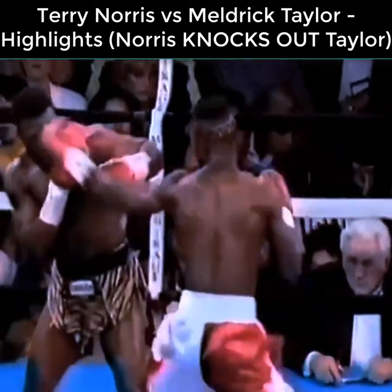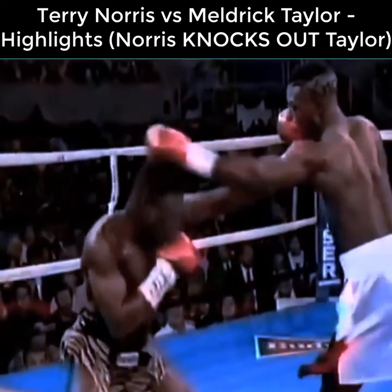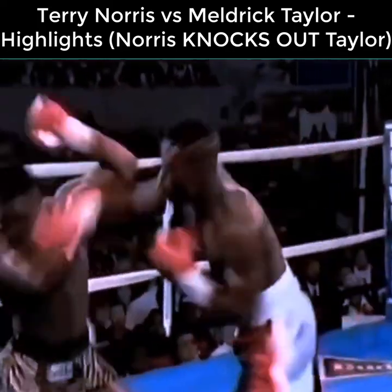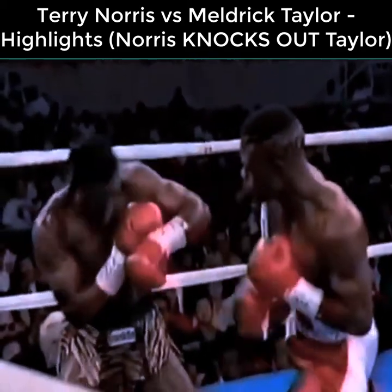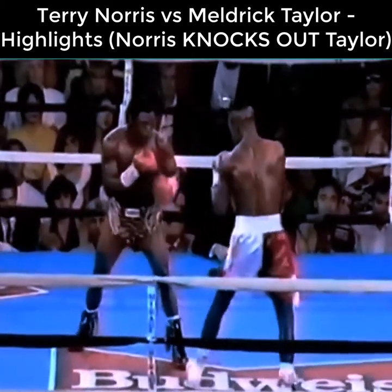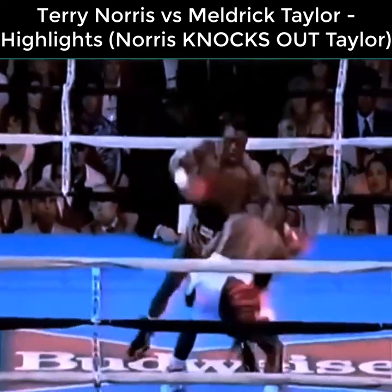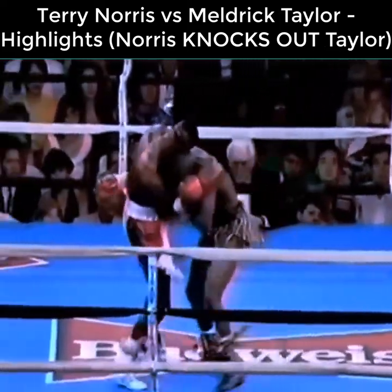Here is Norris at his most effective early in the round — a straight right hand, and then followed by another one. Here we go! But neither one budged Taylor. Keep that in mind, neither one budged Taylor. They certainly got him — he's got to hit and move out of the way. Hit and move out of the way, that's his only hope. Well, as they traded punches there, Meldrick Taylor got in the left hook that may have been his most effective blow, and now for the moment Taylor seizes command.